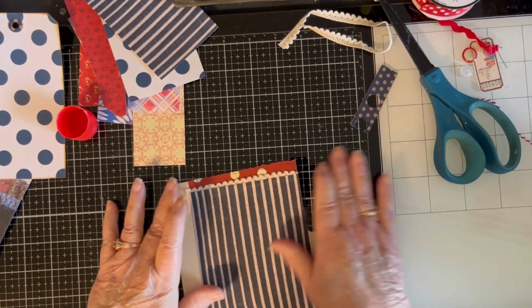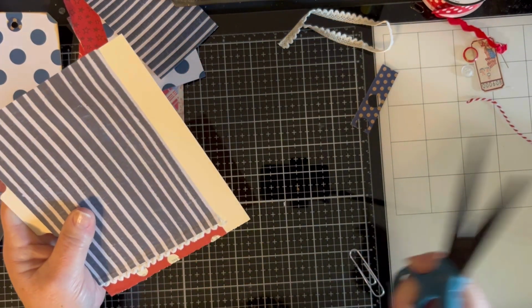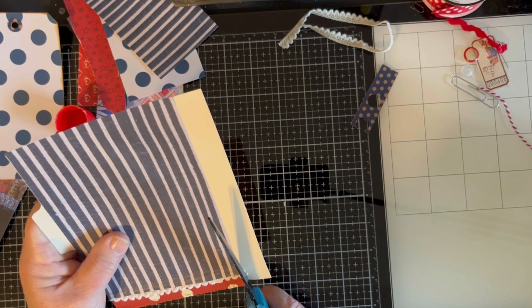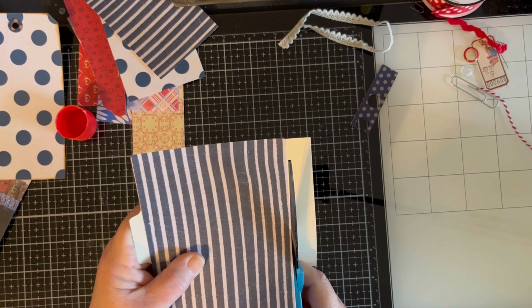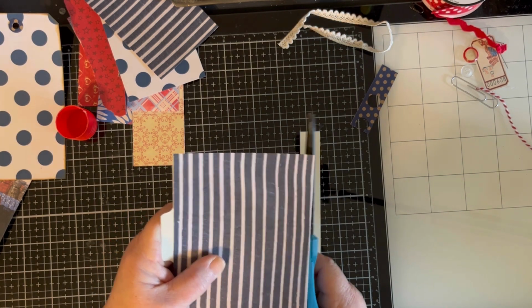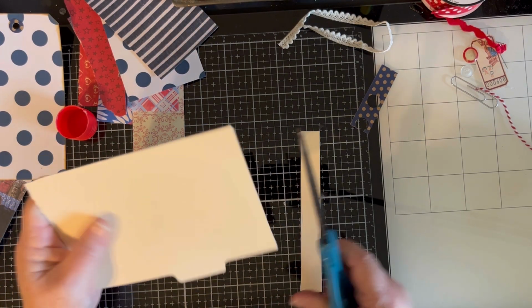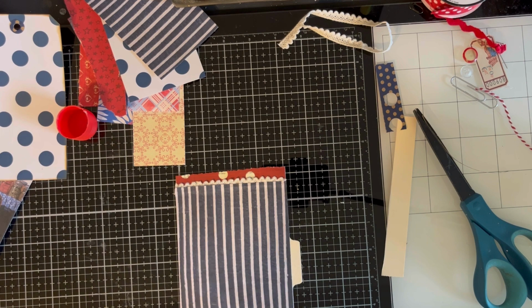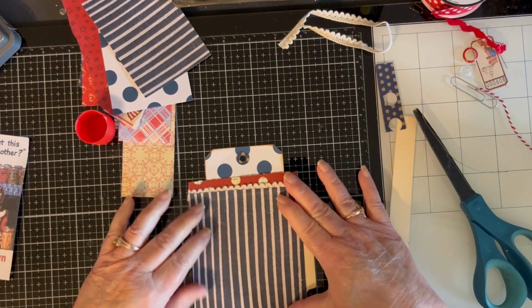All right, and now I can use my scissors and cut off this extra. And then cut off just this little bit down here at the bottom. Okay, so there is my base for my pocket to go down in. So my pocket, my tag is going to go down in here like this.